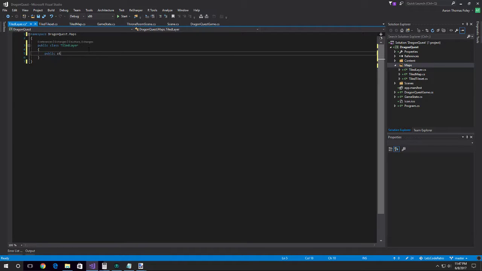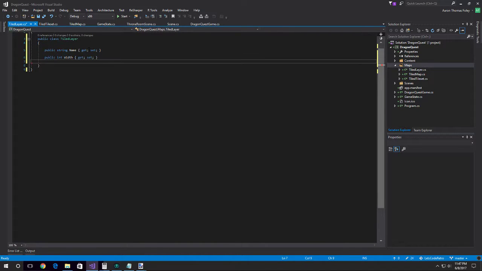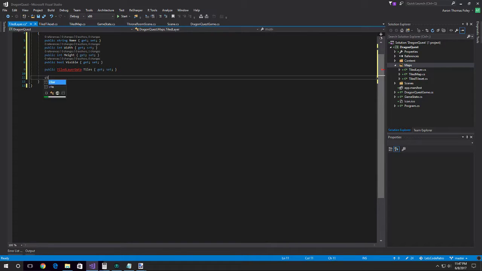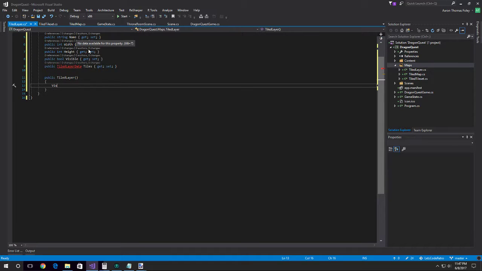So here we have, has a name, width and height. Is it visible? And here we'll pull in the data for the layer, which is all of the tile information. So set our constructor and make sure that it's initially set to visible, because, you know, we need to see our layer.